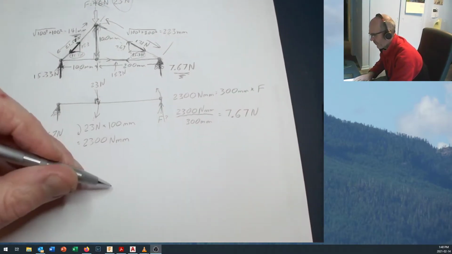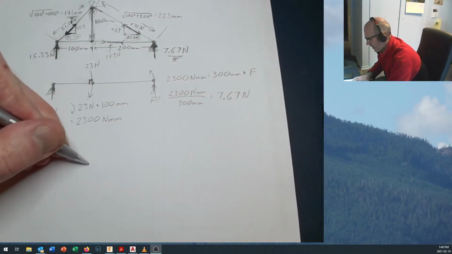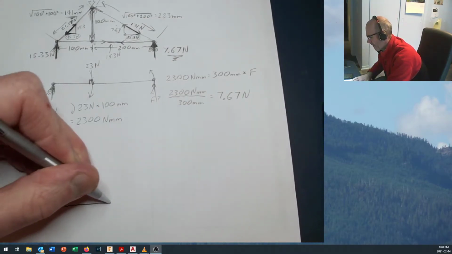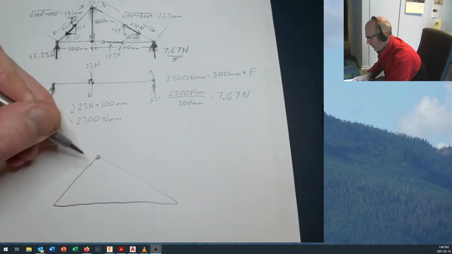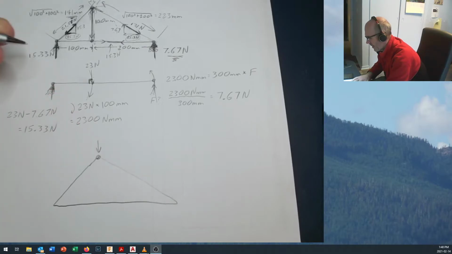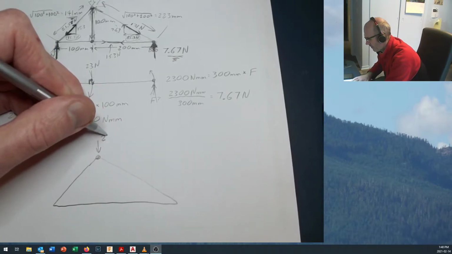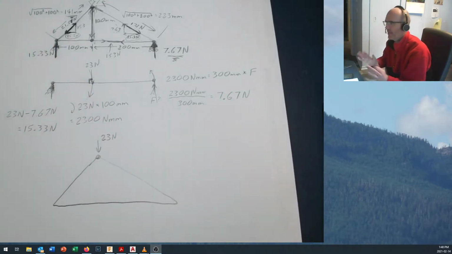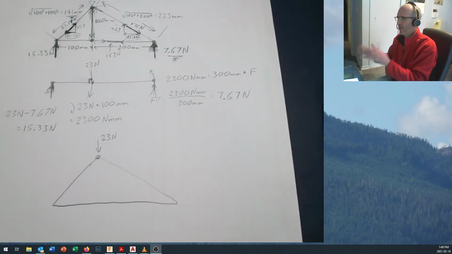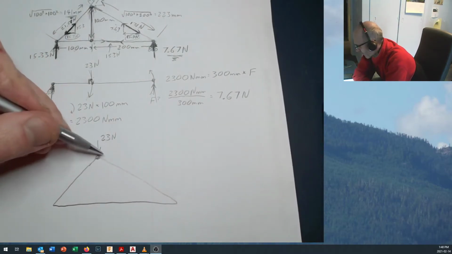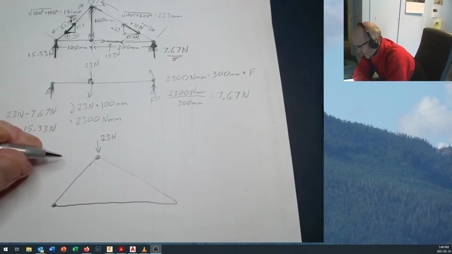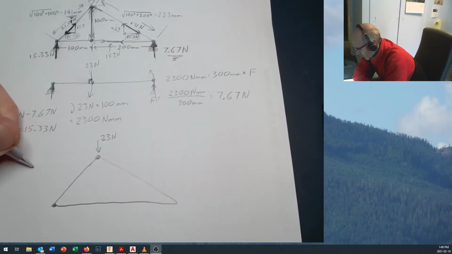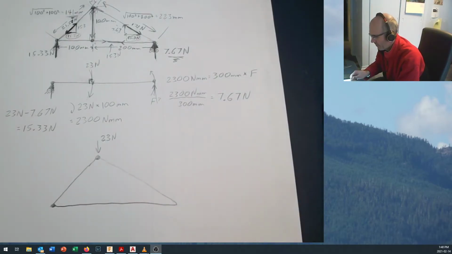So let's write that out in a nice clear format right down here. There's our 10-pound or 23 Newton force. Keep in mind, that's just one truss. We've broken this down into the two segments of truss. So our overall structure is going to have two members like this. And right here, we've got a 141 millimeter long member.